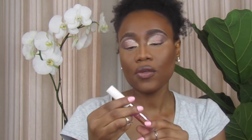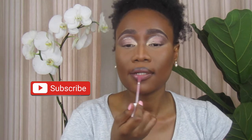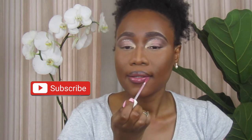I'm going to be using, my boyfriend bought me this, the Essence lip gloss in the color Big Bang. Oh, my boyfriend is amazing, guys. It's kind of purplish, but it's a gloss.